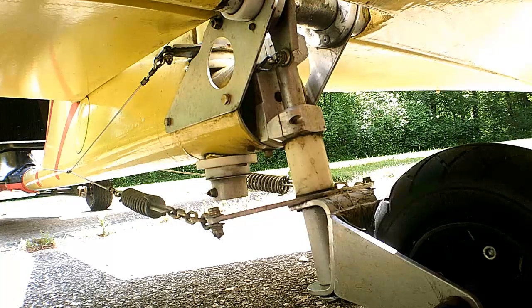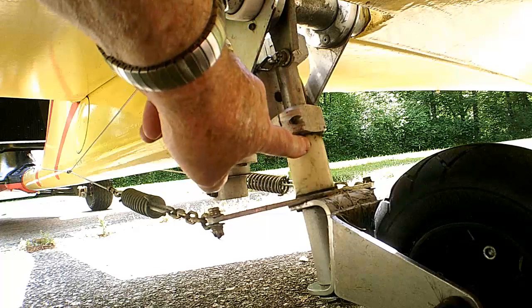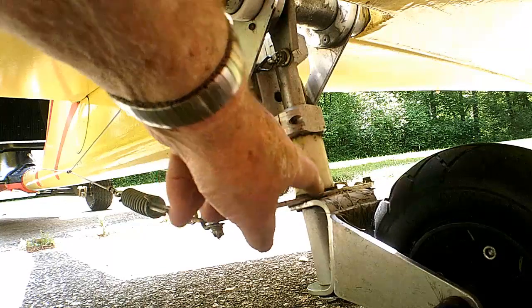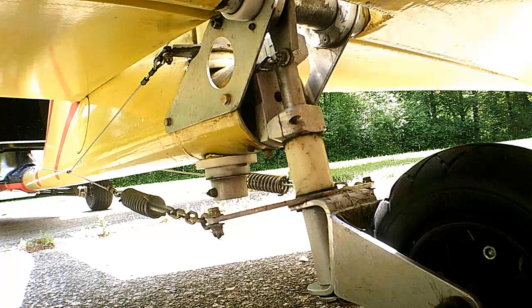When I land in a field that hadn't been mowed or something like that, I want to have a lot of clearance, so I jacked it up a little bit in the back end, and I think that makes it a little easier to land. I can come in a little faster and still set it down okay. I don't have to go quite so slow to get it to land, because I don't need such a horrendous angle of attack, because it sets up a little higher in the back end. I can change this tube. I can take it out and just put another tube in there, or saw this one off if I want to lower it down. Maybe I've got a couple inches here, I could lower the tail end of the thing. But I kind of like it just where I've got it, right there. That works good for me.